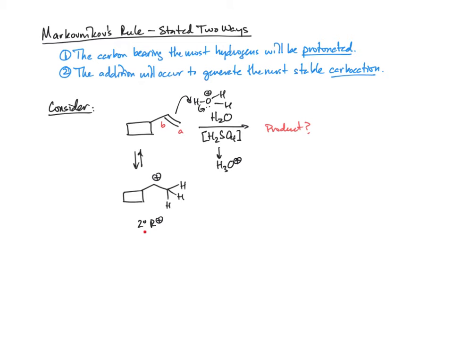Now we get to here and we have to ask ourselves a question. Here's our alpha carbon, here's beta, and here's beta prime. The question is, can this carbocation rearrange to form something more stable? We answer that by evaluating the beta carbons. Beta is not equal to beta prime, because beta has a methyl group, 1, 2, 3 hydrogens. We have this now tertiary beta prime. We have a hydrogen here, 1, 2, 3 carbons.